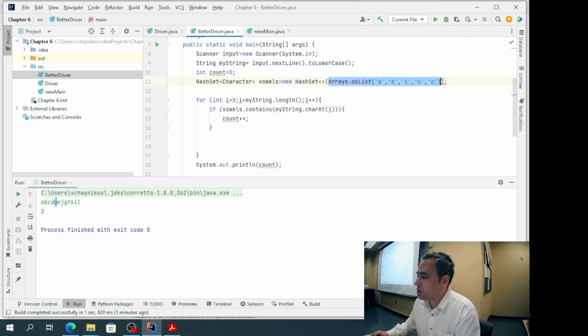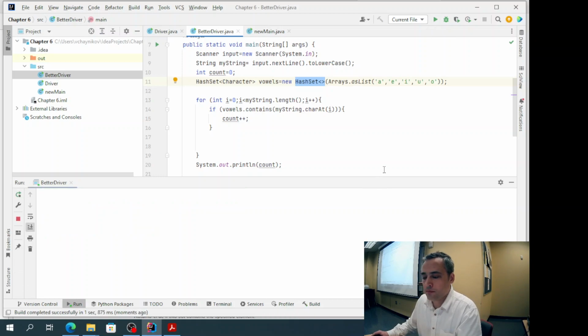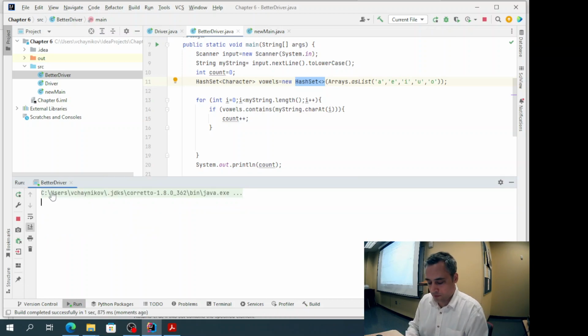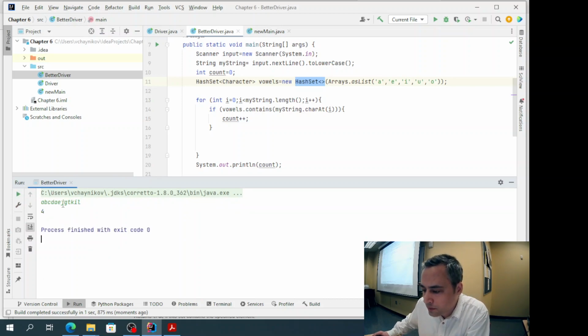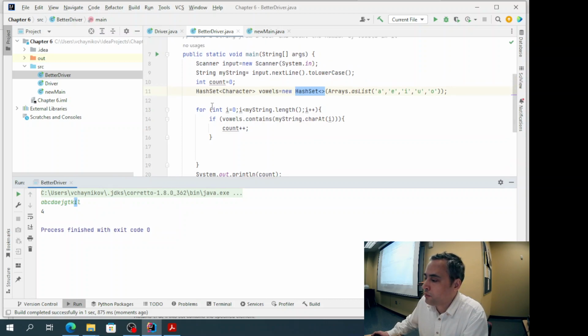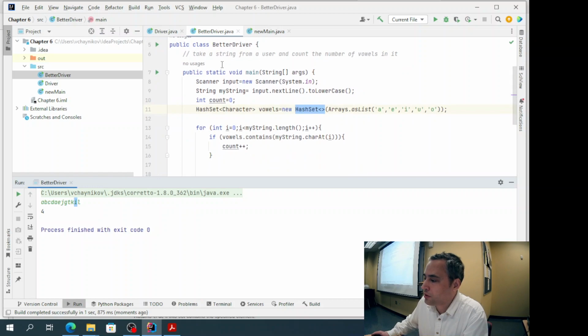So we are using this to create a list of values, which is something from collections, and then we can feed that into a hash set. So now it works. Now it should count properly the number of vowels. 1, 2, 3, 4. All right, and that was a more advanced way to solve this problem.